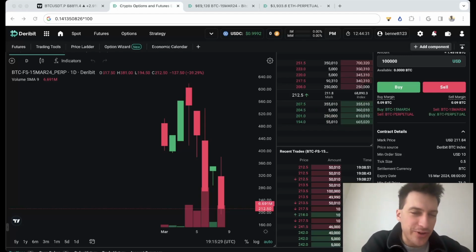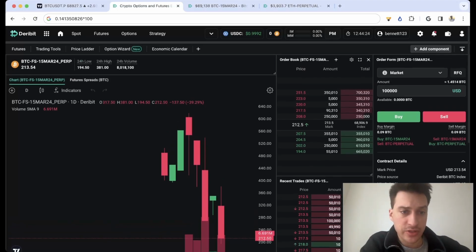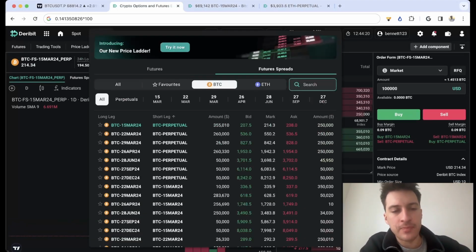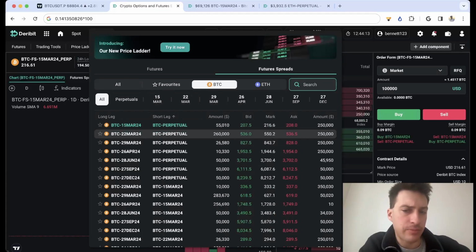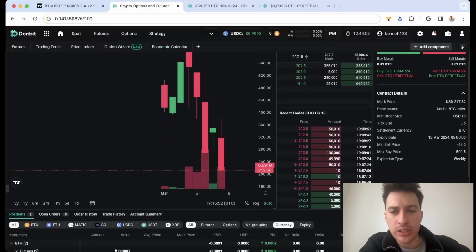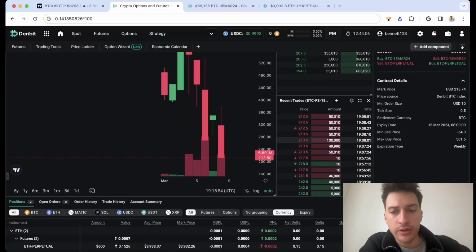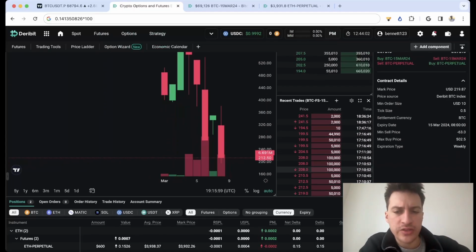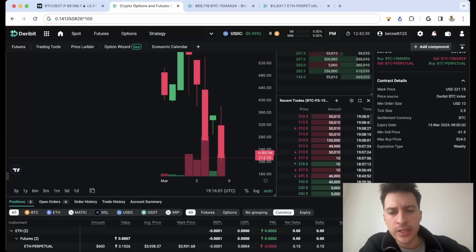So this is a very, very good way that you can take advantage of the overexuberance of futures traders, because some of these premiums are just insane, and you can leverage these premiums to make a fair amount of money. This is just some alpha, just to throw some alpha you guys' way. Some people do this with a fair amount of money. Like if you look at the past trades that people have done on BTC, 100 grand, 50 grand, 50 grand. It seems like there are some institutional traders out there who are taking these 100 grand positions to earn premium.